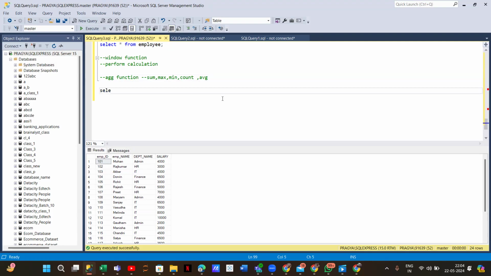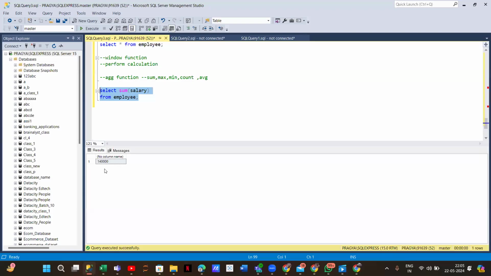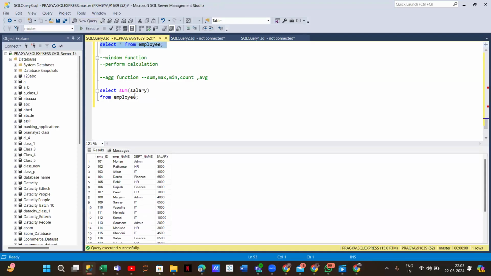Let's say I want to find out the sum of all the salary from my employee table. If I just write it in this way, you can see that I am getting only one column and one row, right? All the rows are collapsed. Am I correct here? But if you write it in the form of a window function, you will use an over clause. I will tell you how to write it. Right now, just see the syntax. You will also be able to write that syntax after this class.